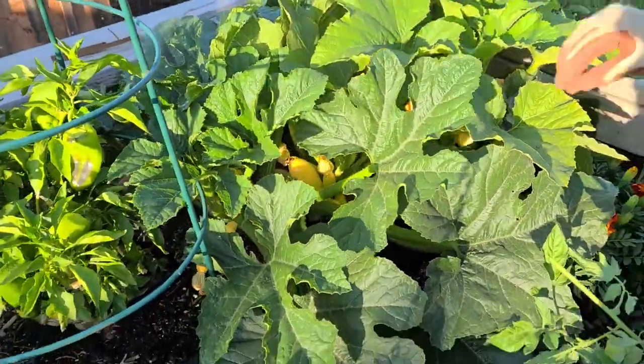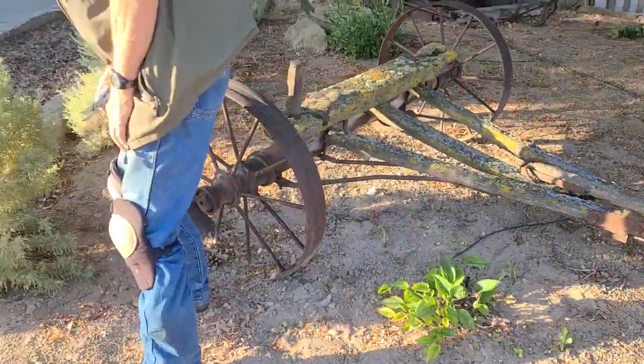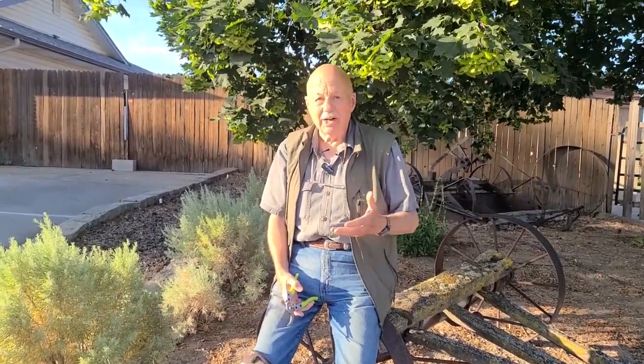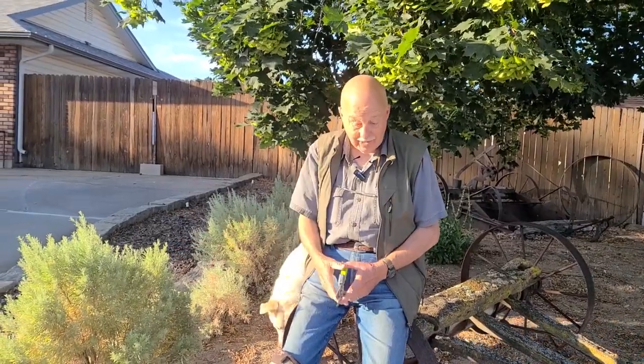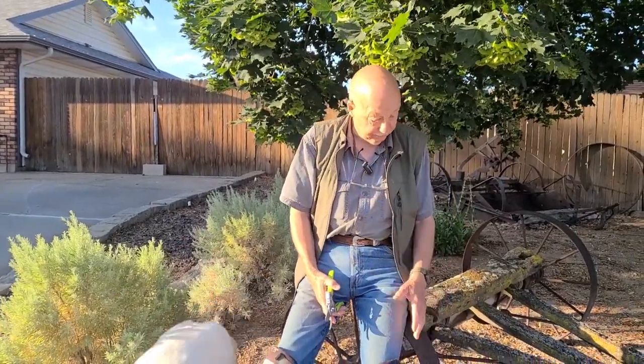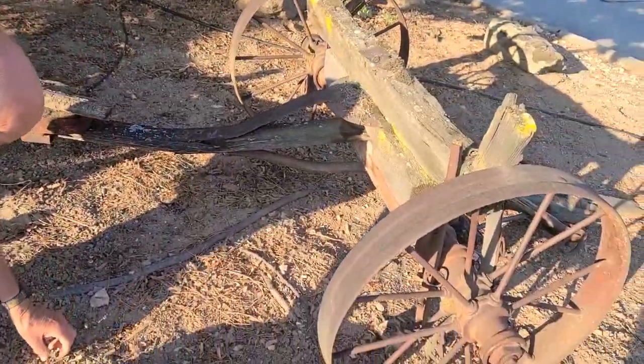Okay, well, I've got a project going on in another area. Let's go take a look at that. This is a project that I kind of started without even realizing it. One of the things about living here in the high desert country is sagebrush is a fact of life. If you have a bare spot of ground, sagebrush is going to show up there. And we have this here, and in fact, it shows up all over the place. And here's a sagebrush right down here. You won't be able to see it, but I'll pull it up.